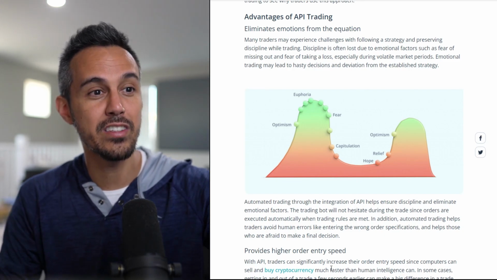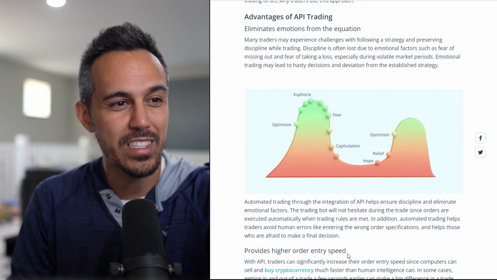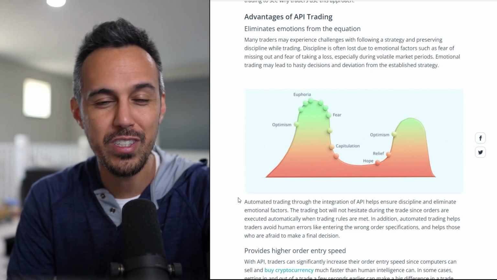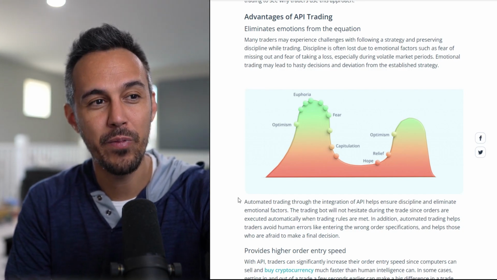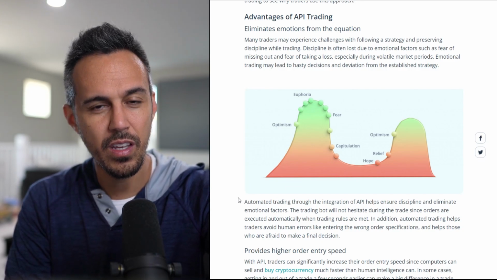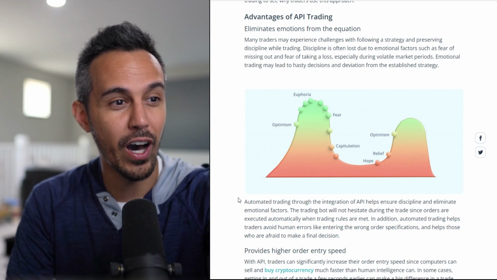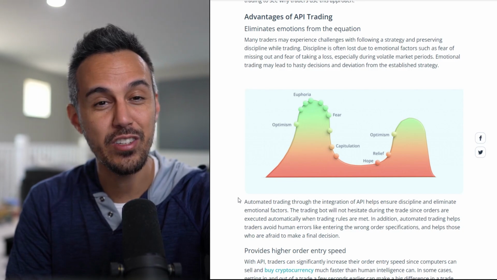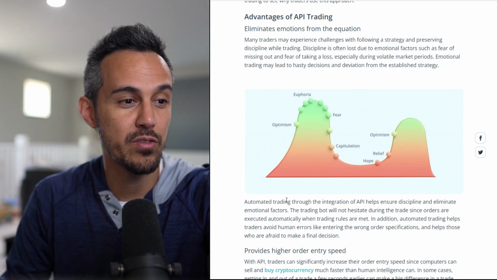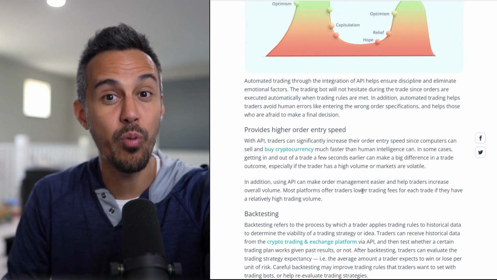And the idea is that if you're in the middle of this section at the very bottom, you're kind of afraid to buy because of some emotions that you have, but that is probably a good time to buy because that's probably the lowest it's going to be. They hit like a support, and you should probably go at it, but maybe if you're nervous, if you have a trading bot that is going to execute the order based off the rules you've set, it's going to do it, and you don't have to really second guess if you do it or not. So I think that's really important. So definitely one important factor.